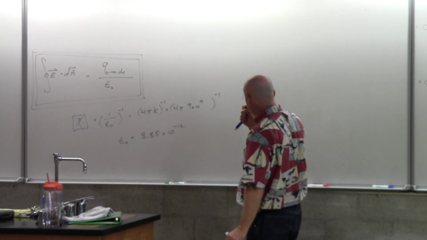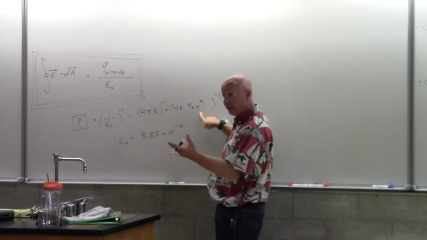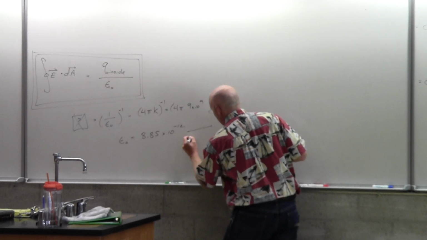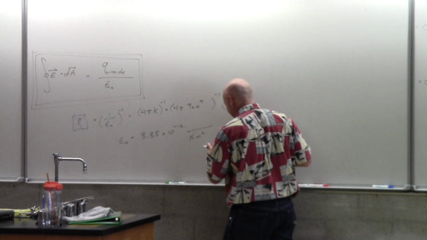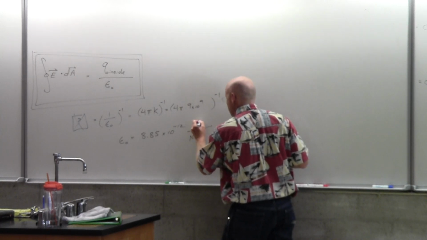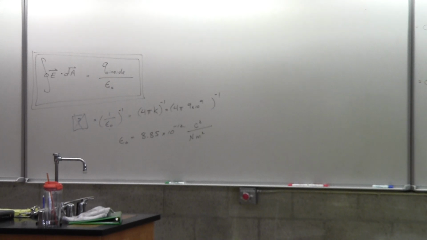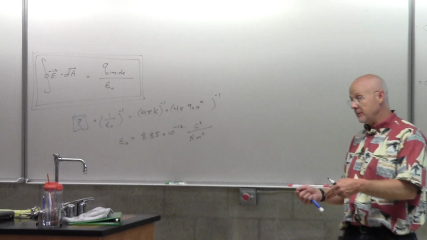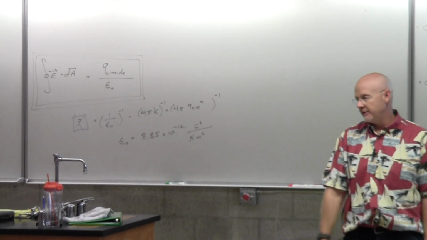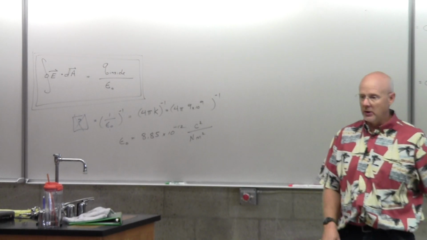And let's see, what would be the units? Coulomb's constant flipped over, right? And so we must have a Newton downstairs, meters squared downstairs, and a Coulomb squared up there. Okay? And so that, good point, I didn't tell you what it is. And if you know one, you know the other. So if you know Coulomb's constant, you can find the permittivity of free space. If you know the permittivity of free space, you can find Coulomb's constant.